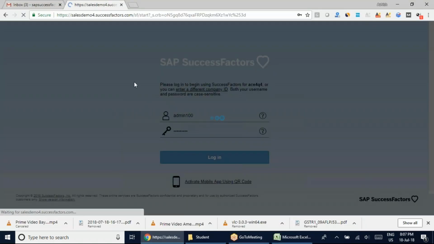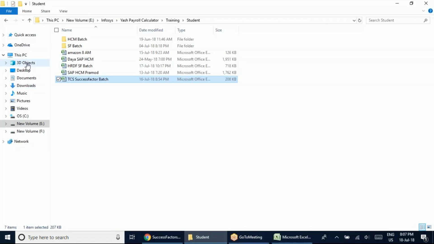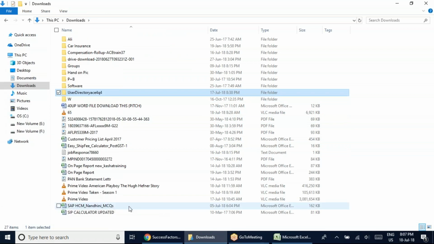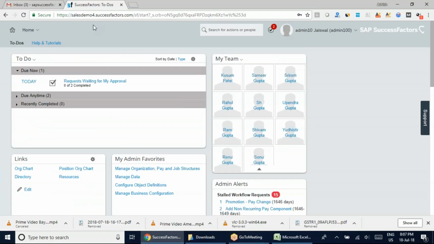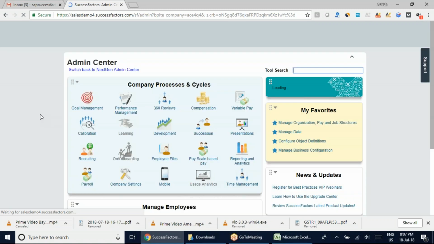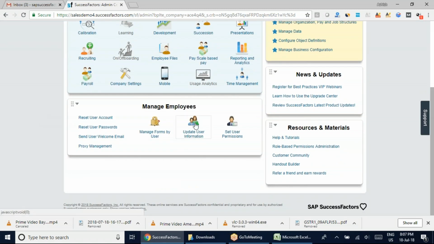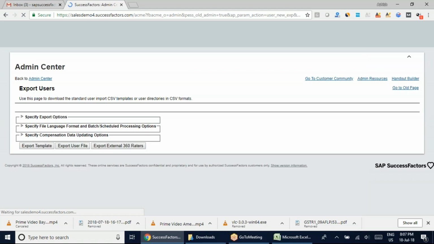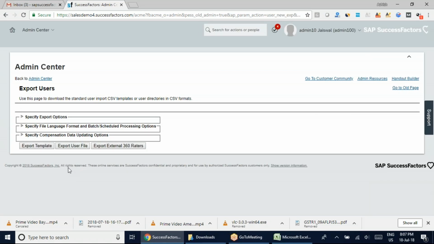So we're going to come to your UDF file, and from there we're going to download the template. But before I download the template, let me delete any other template that is there. So I'm going to delete this one. Now I'm going to come to your Admin Center, and from Admin Center you will come into Manage Employee, and from Manage Employee you can see this Employee Export coming up here, right?